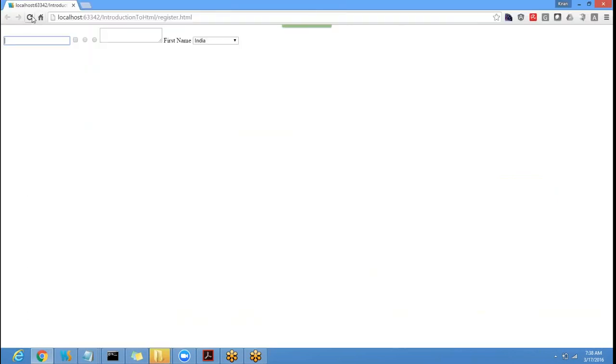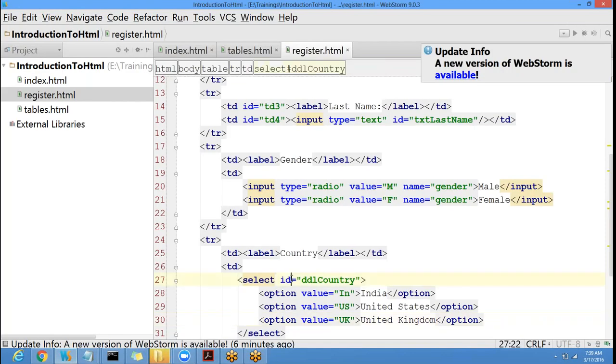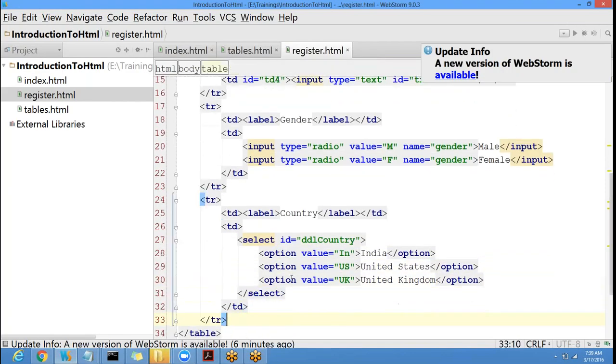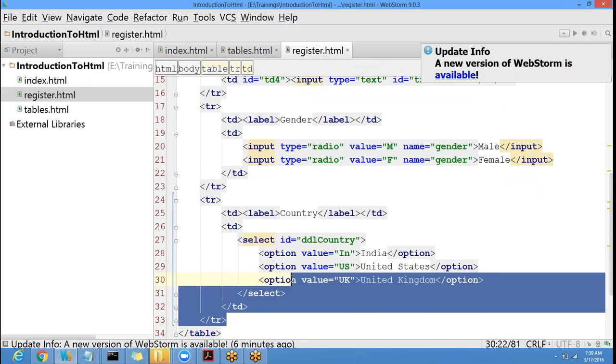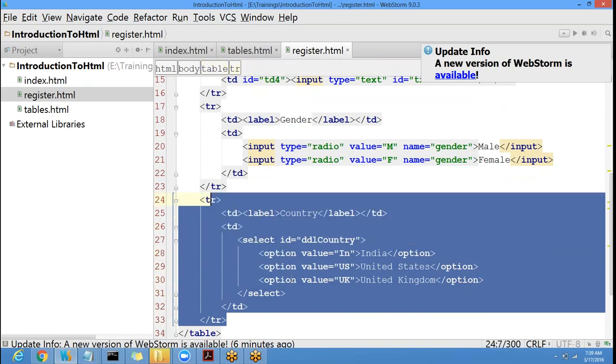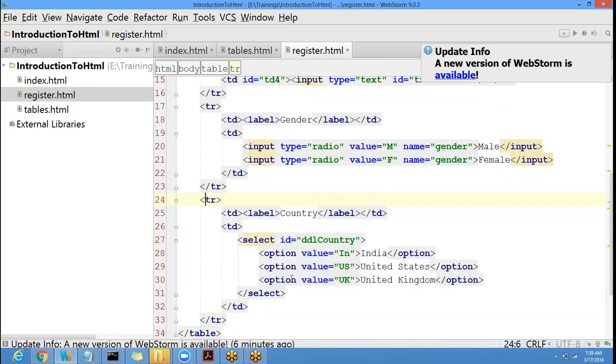Let us see whether this is running properly or not. Is it showing the proper HTML or not? Male and female, last name, first name. Is it good? Now I want to know about yourself.